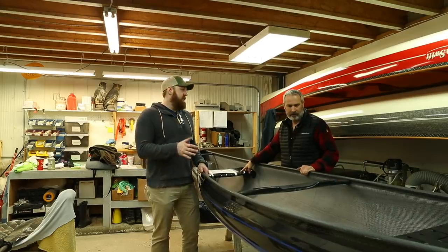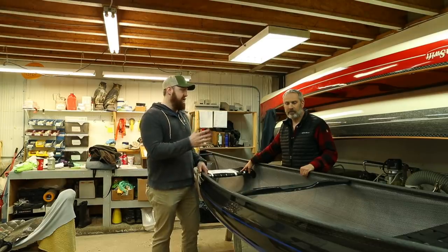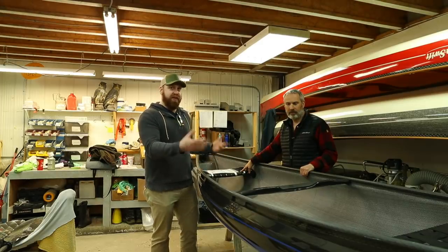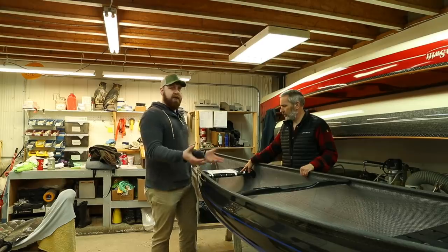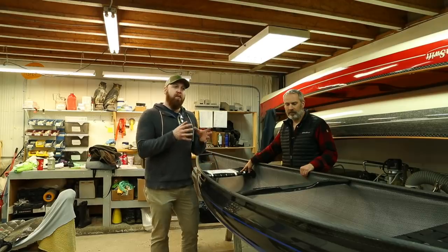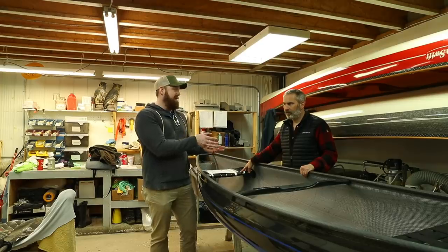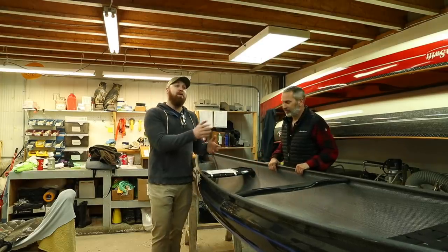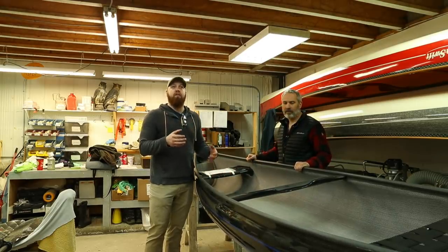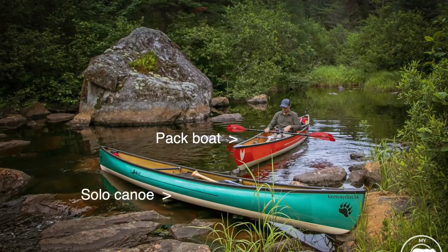So we got a lot of questions about people wondering whether to choose between a solo canoe or a tandem canoe and what you're looking for and how to choose. Obviously tandem canoe, meaning at least two people in two seats. The pros of this, obviously it's a larger boat, more volume, you can take more stuff with you. The difficulty can become, if you want to do a lot of solo paddling, generally with a tandem canoe, you're kind of putting a band-aid on the issue or working around by having to use a tandem boat for solo purposes. It can still be done, it can be done well. It's just if you find yourself paddling solo a lot, people end up gravitating towards a true solo canoe.